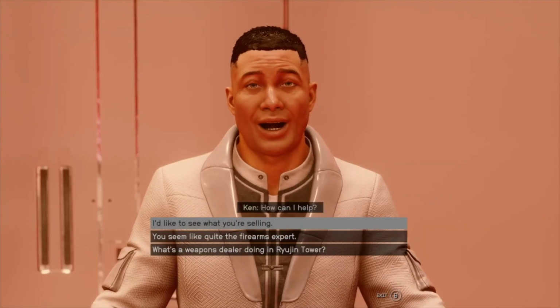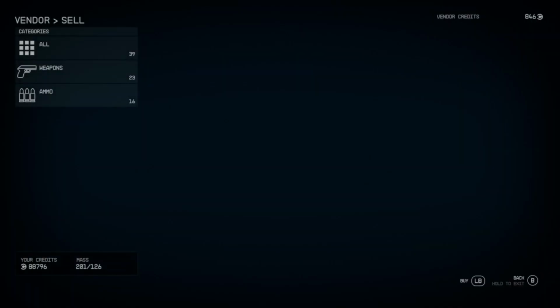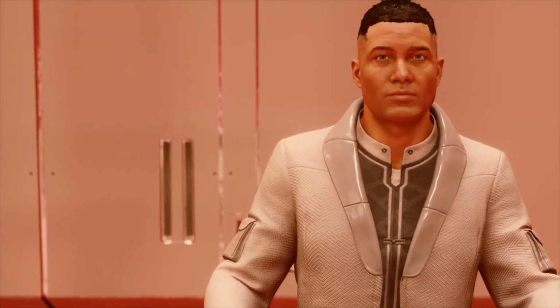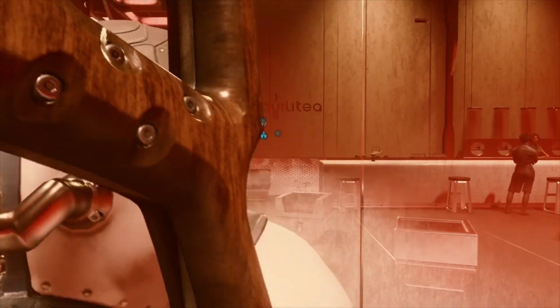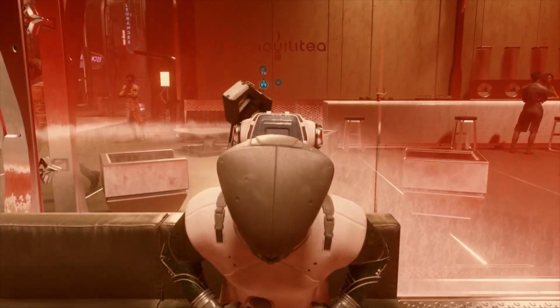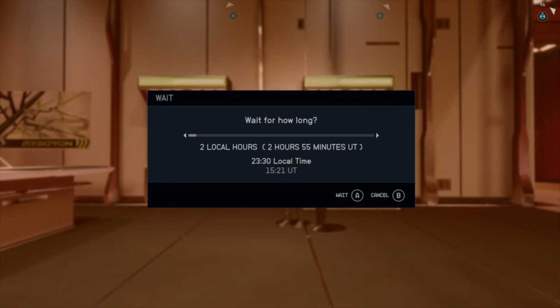And once you're here, you can see that you can start selling bits back to the vendors, even though you just stole most of their stuff. But as I said, all you've got to do is wait 48 hours, and you can then sell it all back to them and do the glitch again. So it works quite well both ways. And there we are.